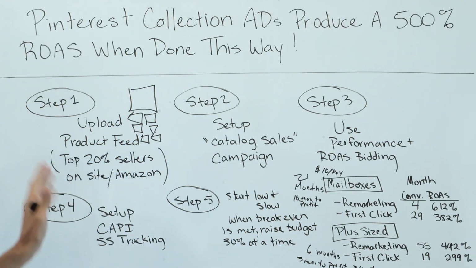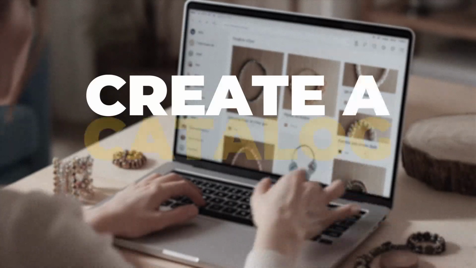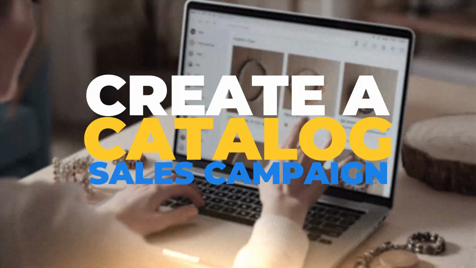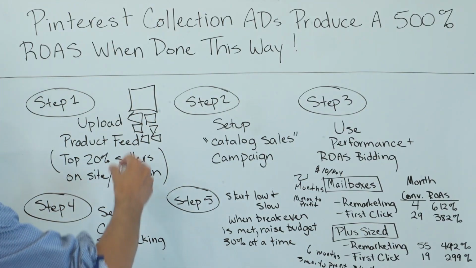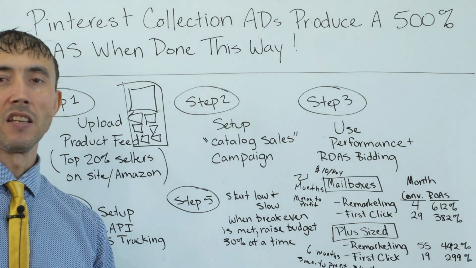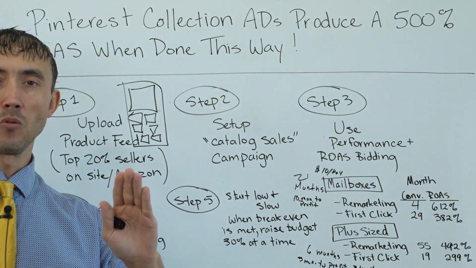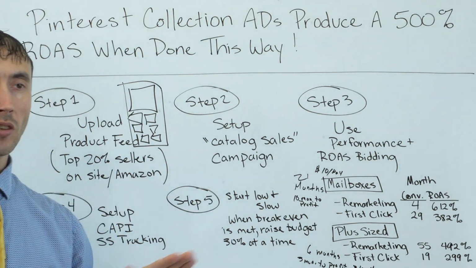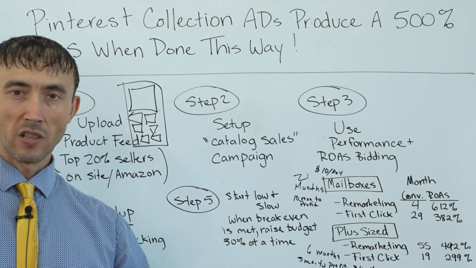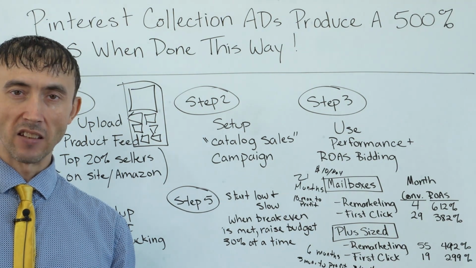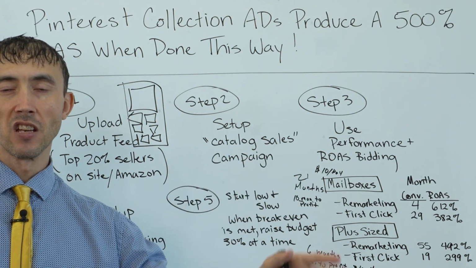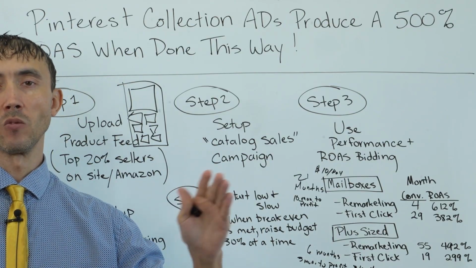Just upload those. And then step 2 is you create a catalog sales campaign, which is what it's called. And then the ad type collection ads to run an ad like I mentioned here, where you have your product and then products underneath it. And the reason why collection ads certainly work so well is that not all products that you sell are going to appeal to all people. Somebody's looking at mailboxes, mailbox ideas on Pinterest because you sell one. If you sell multiple mailboxes like we have in the past, you'll do better showing them multiple mailboxes, given that different people will like different styles, than just showing them one and hoping that one is what you want.